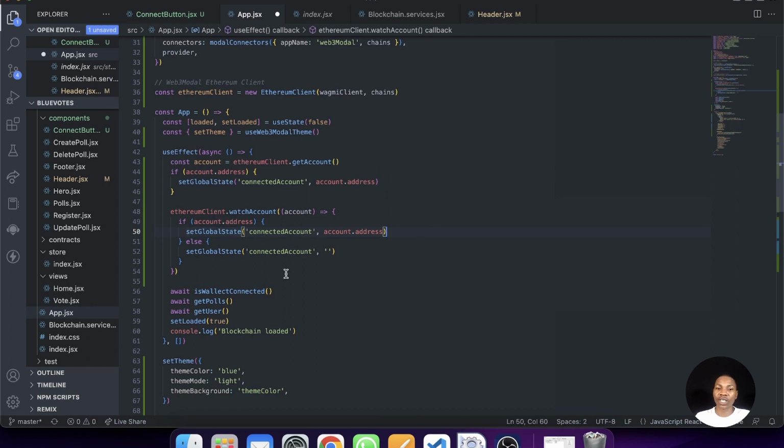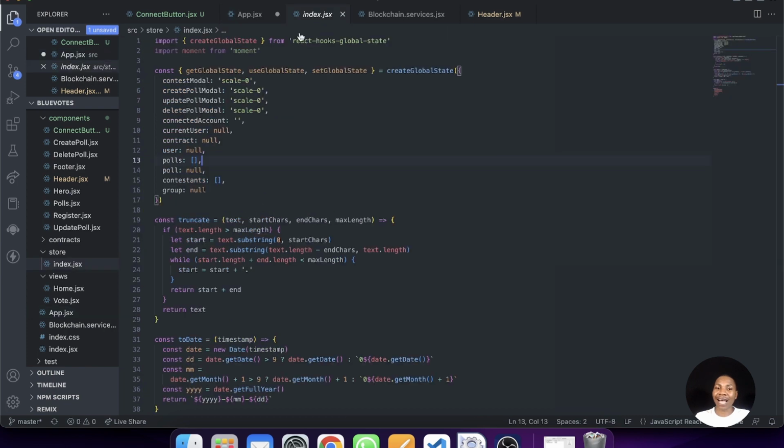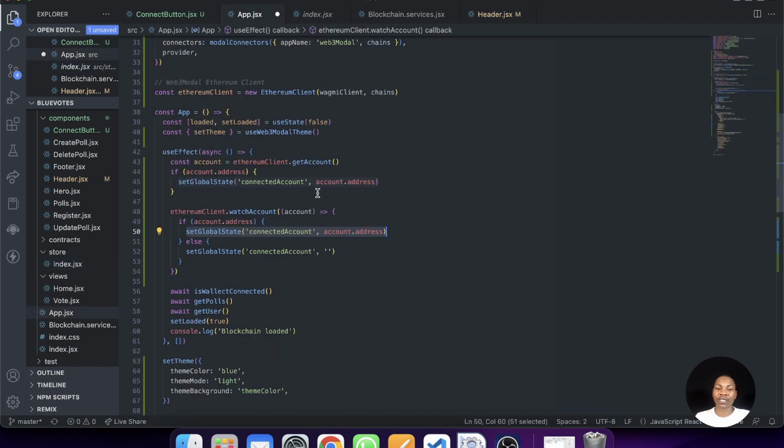So this will make sure that even though I refresh my browser, my account will continually stay connected. That is the idea. And not only that, it will ensure that my account is captured in this place. So I will always have that, because I need to always have the account listed here so that I can use it to sign transactions, to create whatever I want to create.